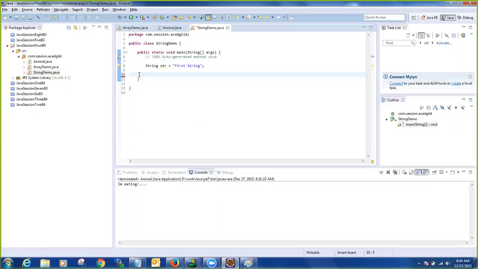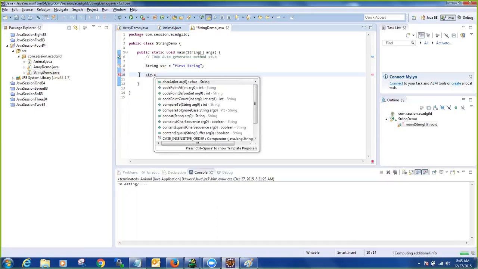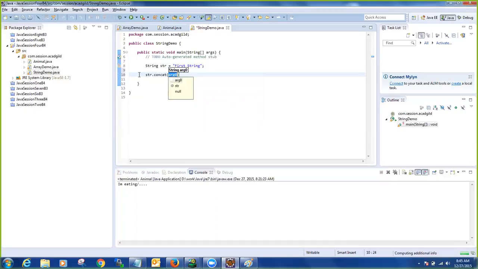Okay. So in any case, I'm creating a string now. Consider I have a string like this. Say I am in need of joining this string. So what I do is I'll concat this string with data at the end. Concat is nothing but joining str with this data. Ultimately, what it should show is my first string data, my intention.